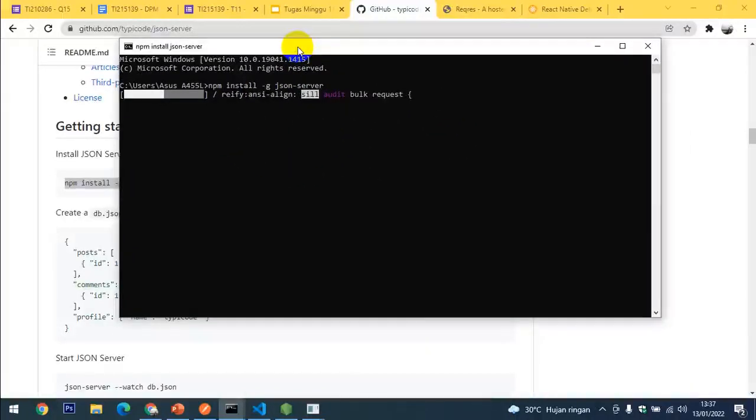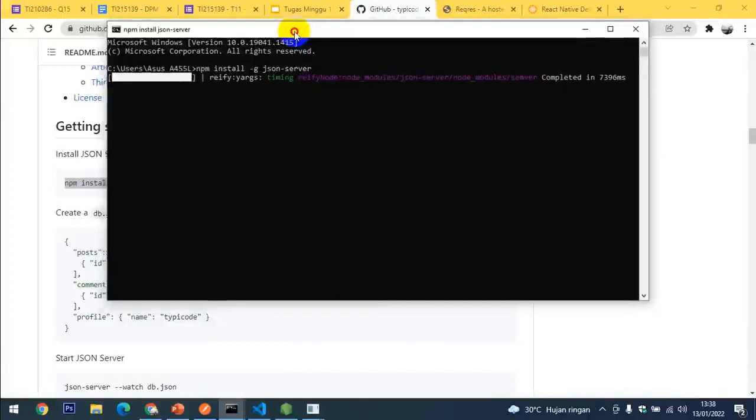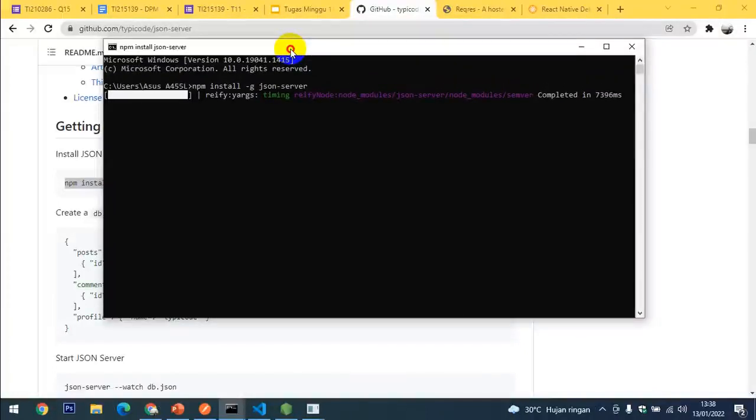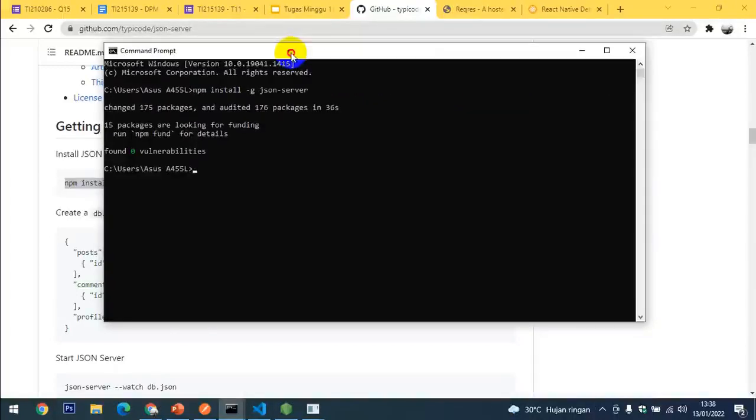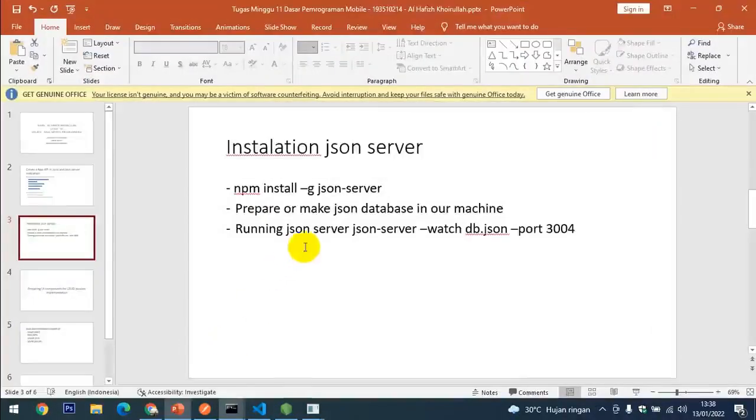Okay, after a little time again, this is installed. So after we install the JSON server, we can prepare or make a JSON database in our machine. In this case, our machine means our text editor.